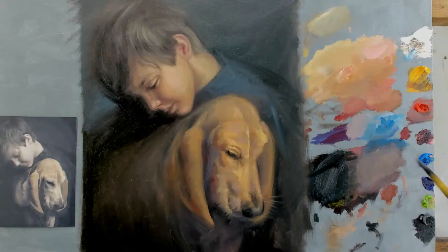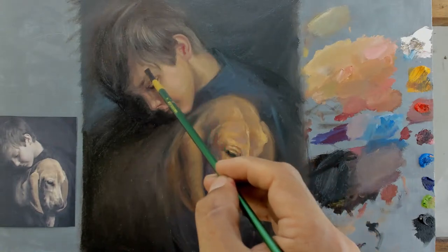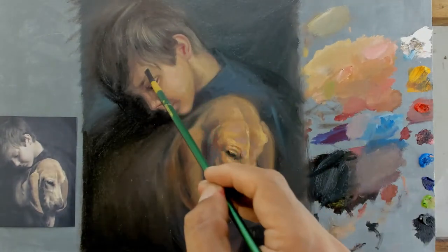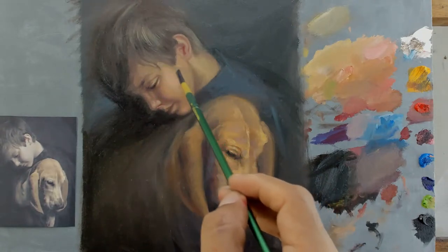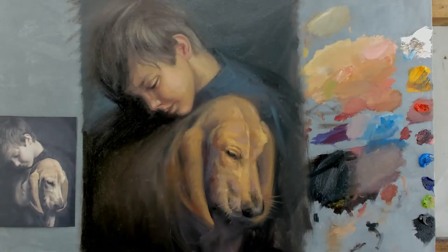You need to add a little bit of green here. I add green, add red.